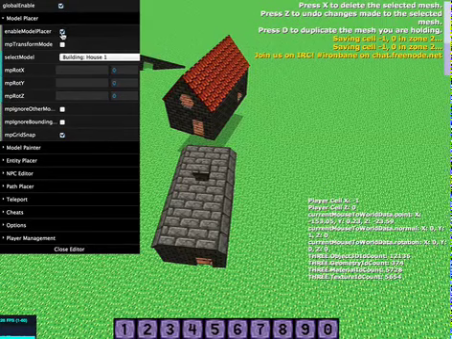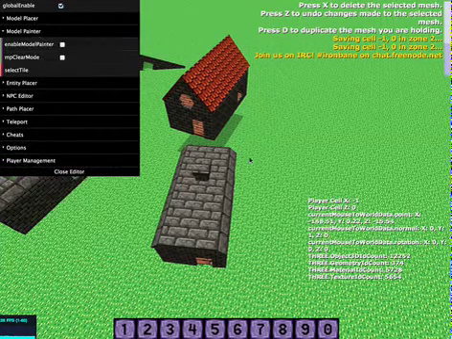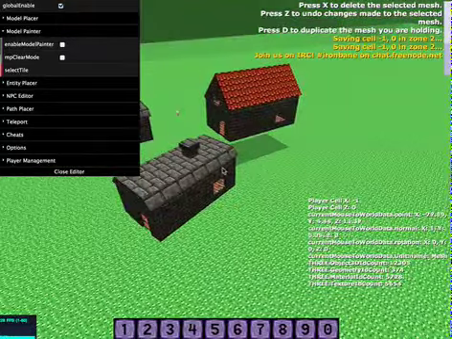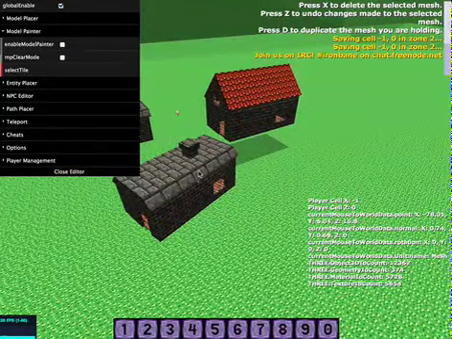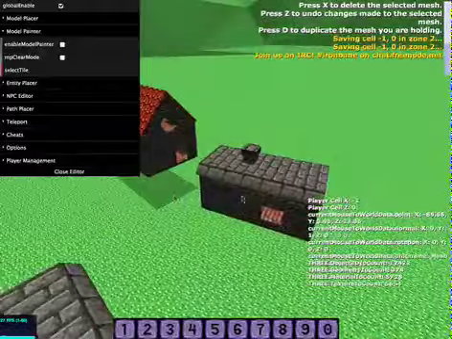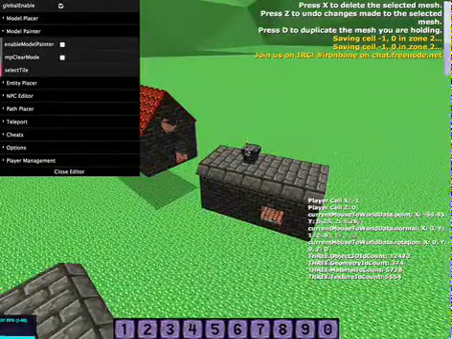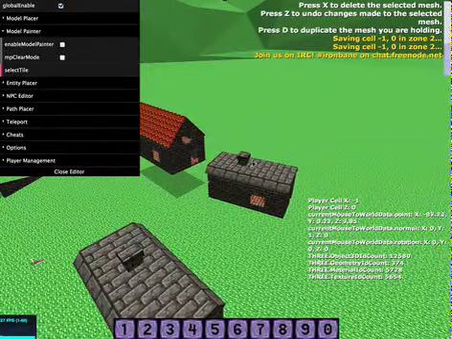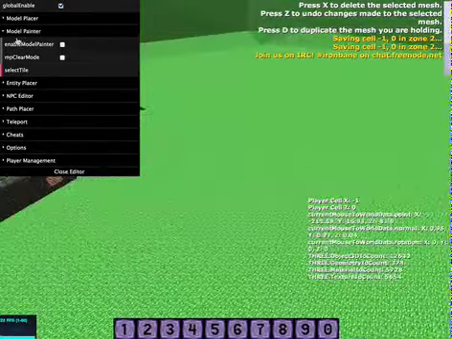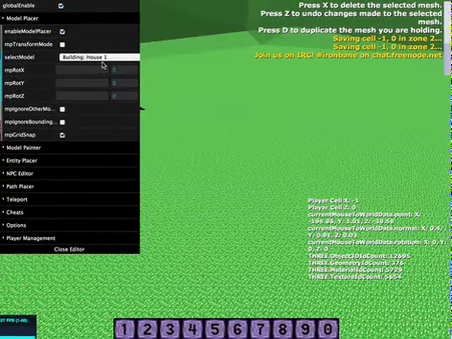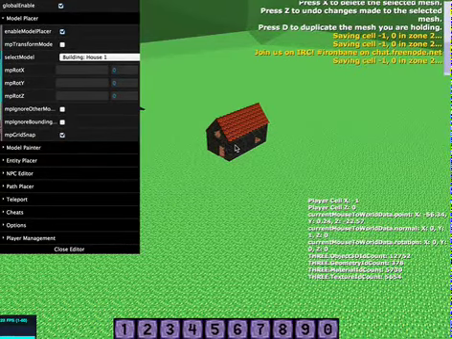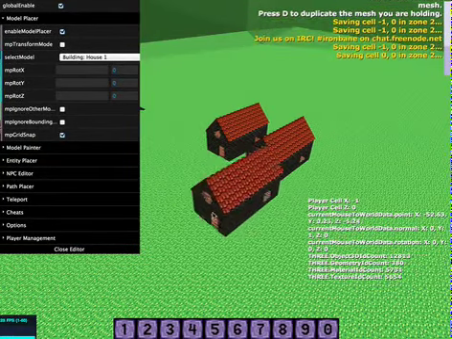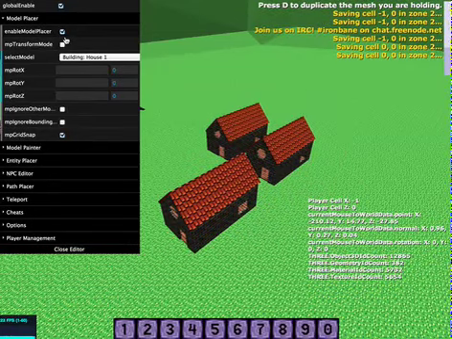Alright, let's move on to the Model Painter. Let's open a Model Painter tab. The Model Painter allows you to paint virtually any object with any tile or texture. For example, if you would be placing several houses next to each other, let's do that real quick actually. Let's go back, let's place a few houses next to each other. Bam, bam, and bam. There we go.